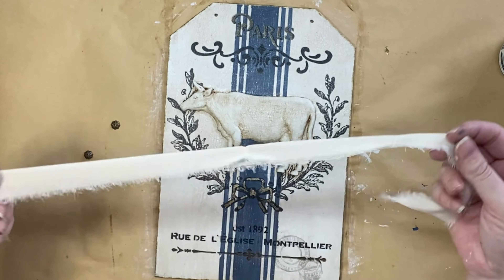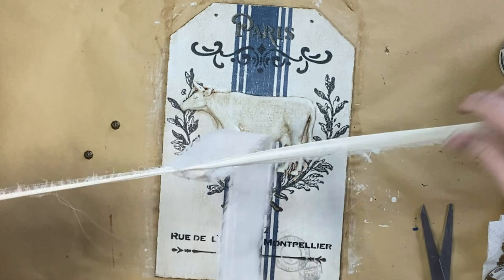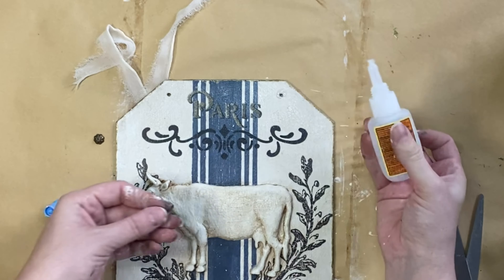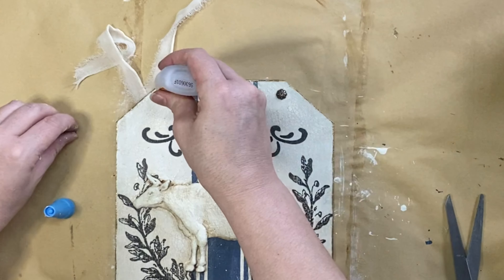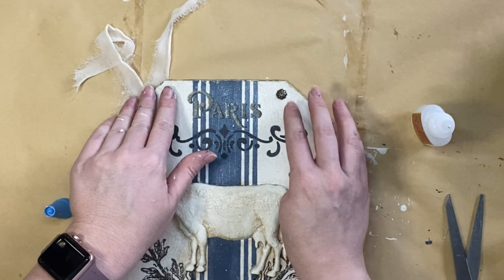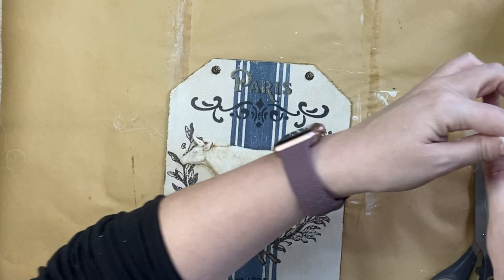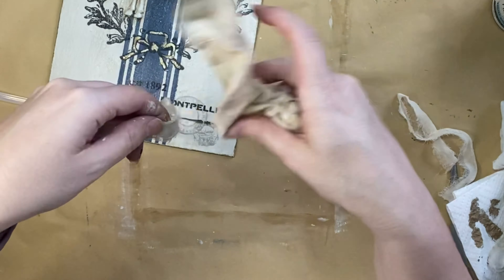Instead of the twine for hanging I'm going to be using this lovely chiffon ribbon. I'm going to make a little cut and then tear it in half — it was just a little bit thicker than I wanted. I'm also going to be using these little tassel attachments that I actually found while I was thrifting. I'm going to add some super glue over the top of the holes and then glue those in place, attaching the ribbon for hanging on the back so that you can't see where it's attached — I'll probably use some hot glue and super glue or maybe some staples. I've decided to cut the ribbon in half since I don't need it to be that long. I then took the wet wipe I used to wipe back the glaze and ran it along the chiffon ribbon to give it more of a vintage feel, and then when that's dry I'll glue it on the back.